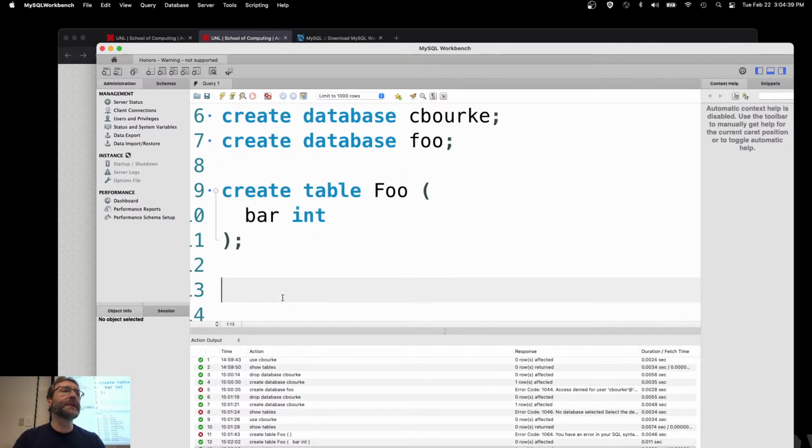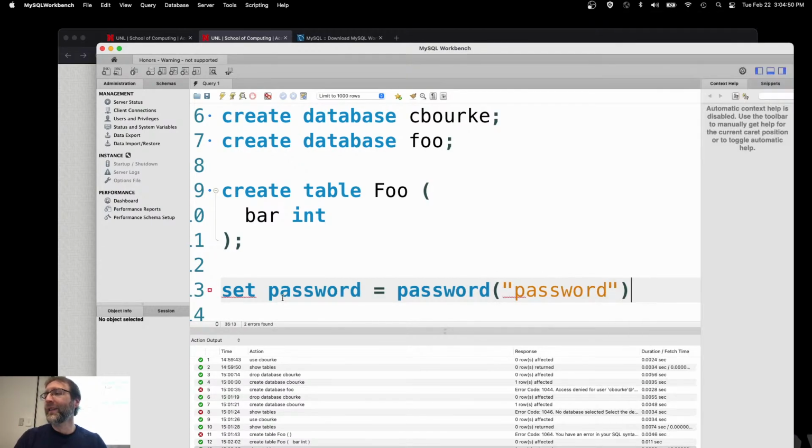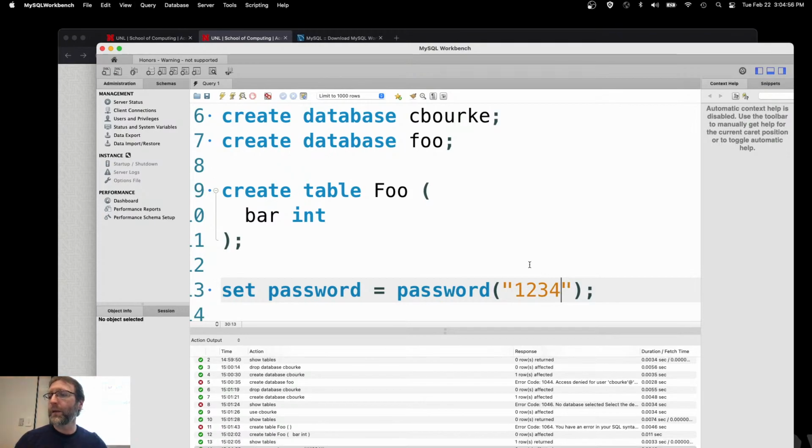By the way, if you want to reset your password, once you use your database, you can go ahead and, actually, before that even, you can set password equal to password. This will end up 1, 2, 3, 4. Right? That'll end up being your password. I just reset my password to 1, 2, 3, 4. All right. If you wanted to set it to something that you will remember, but again, not to something you care about because other people will see it.